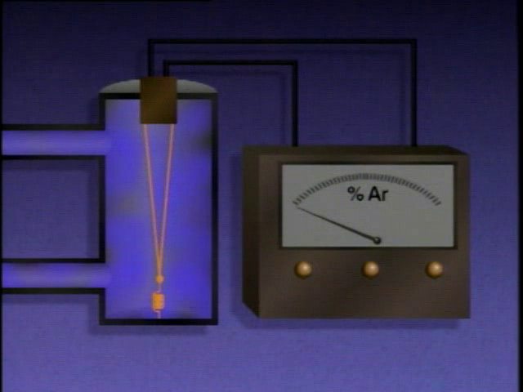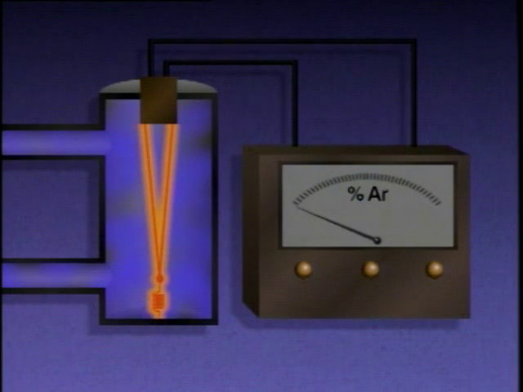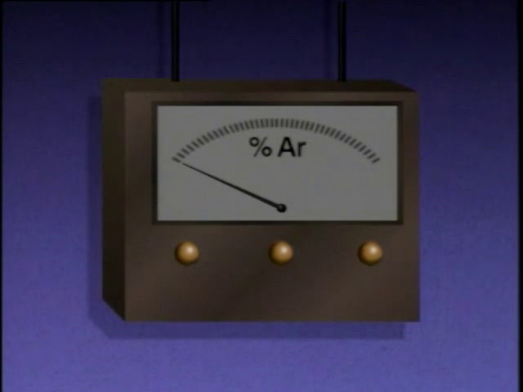But when an argon-nitrogen mixture enters the cell, the argon causes less heat to be conducted away from the wire, and the temperature of the wire increases. The amount of increase depends on the amount of argon in the mixture. The temperature rise in the wire also increases the resistance to current flow through the wire, which in turn reduces the amount of current flow through the meter. The meter converts the change in resistance to a visual indication of the percentage of argon in the mixture.